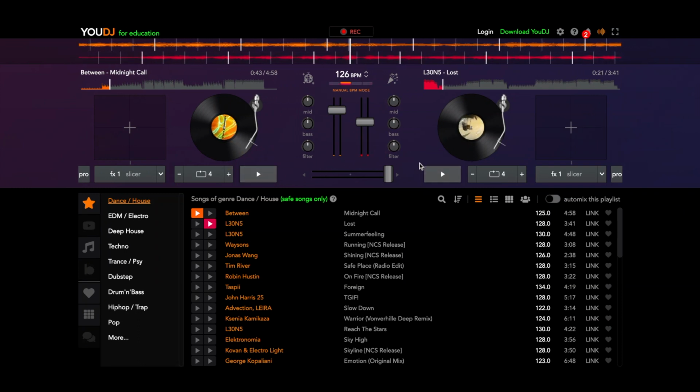You can see that I move that all the way to the right, so I can move back and forth there that way. Then you have three knobs here on either side. First one says mid, so I'll demonstrate what all of these do. The second one says bass, and then the third one says filter. So the mid means a filter.